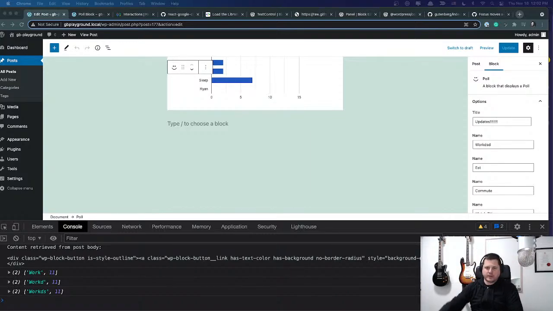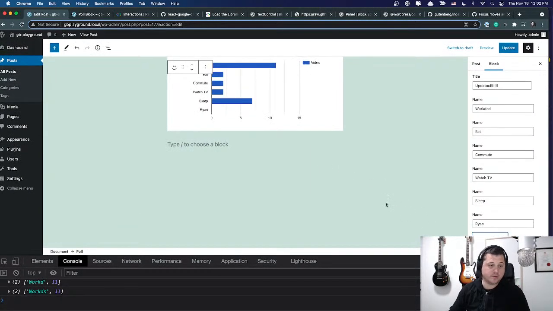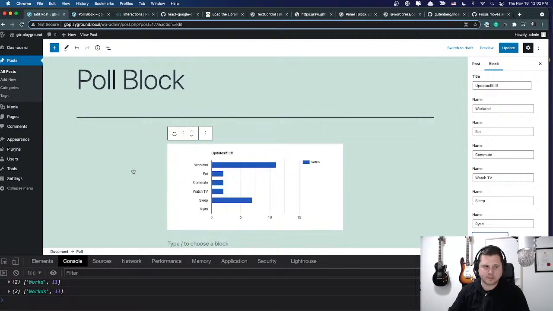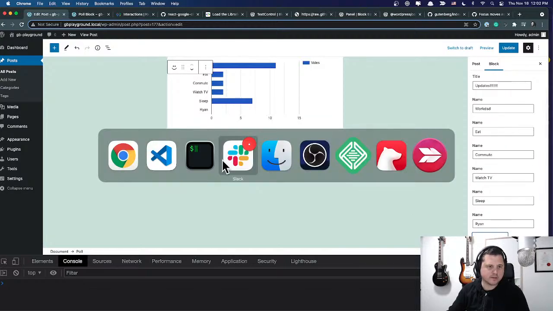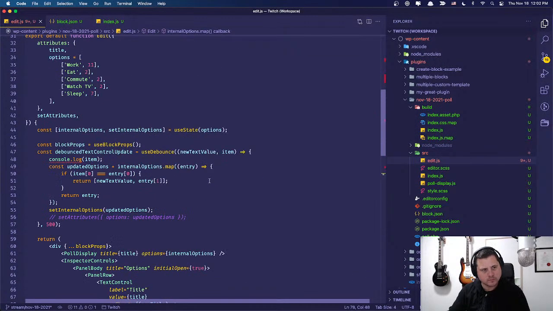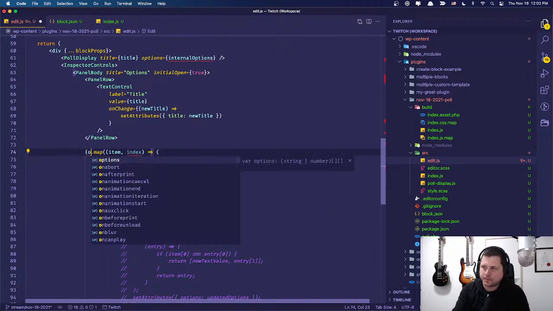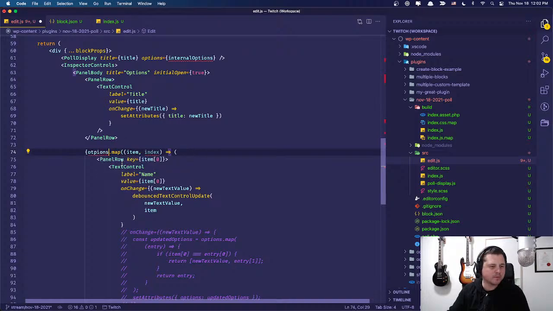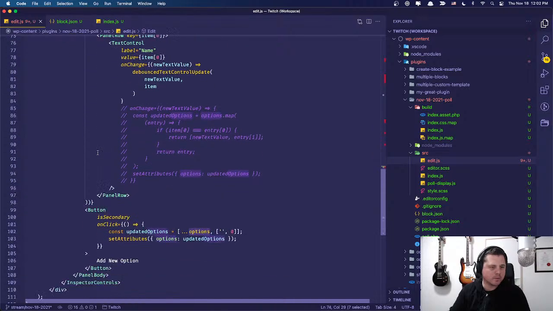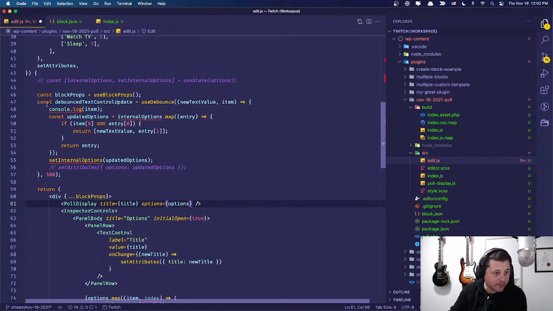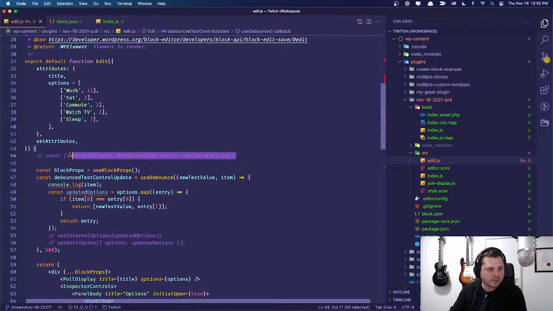So okay, I need to rethink this. So the idea that I have in place for this to work, like this works. We can add a new option, or we can't even add a new option. What the heck have I done here? Something is not right. Like that's not adding anything anymore. Oh, this is why. Because I think I'm messing with all the option stuff. Let's just put this up. Options. We're going to set this to options. I'm going to just get rid of this internal options anywhere. Don't need this at all anymore.